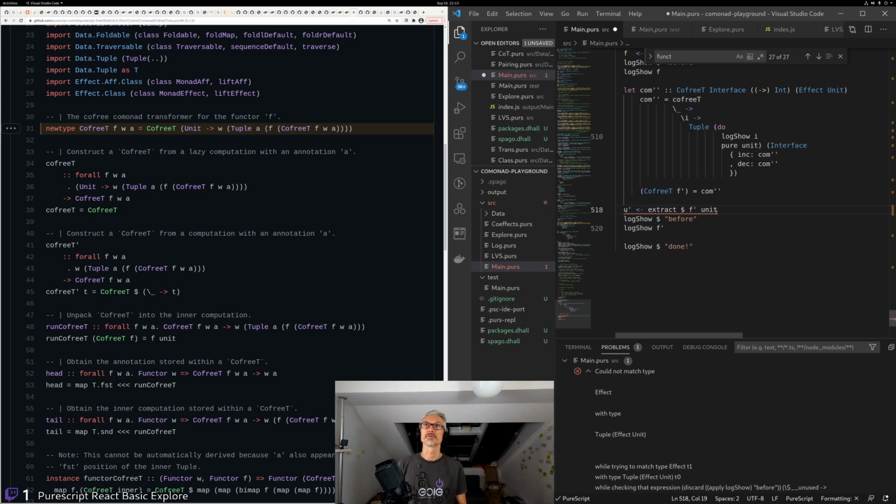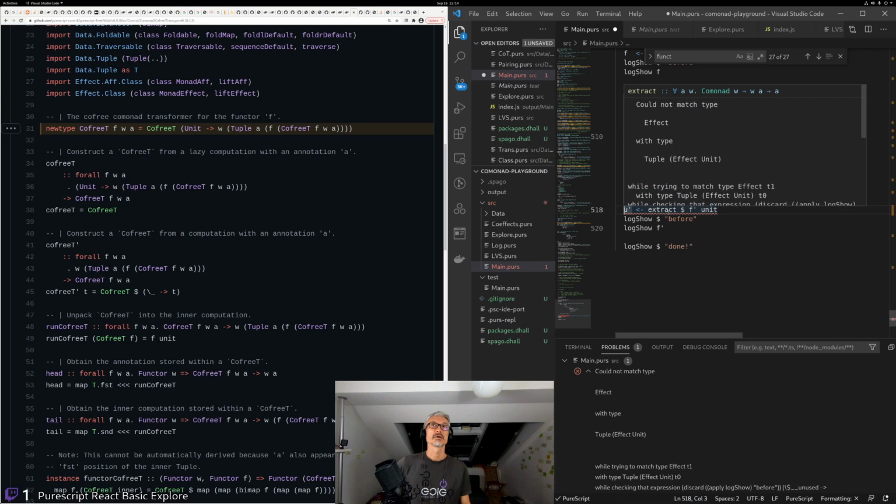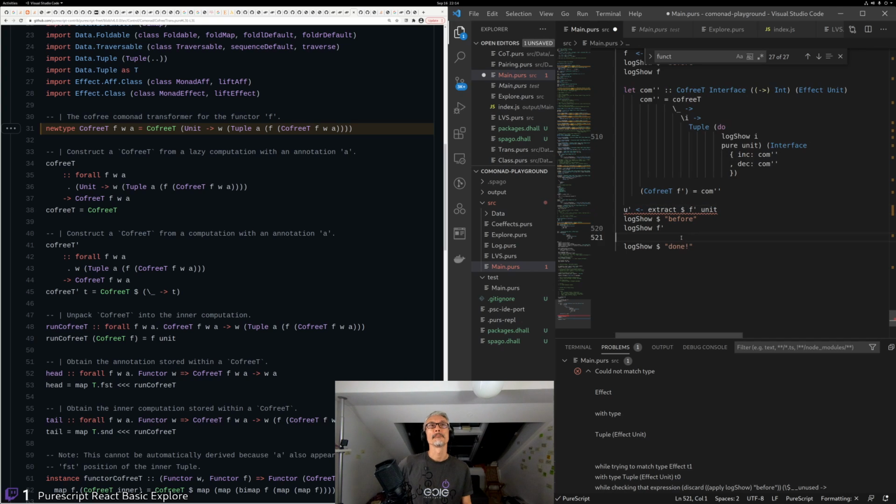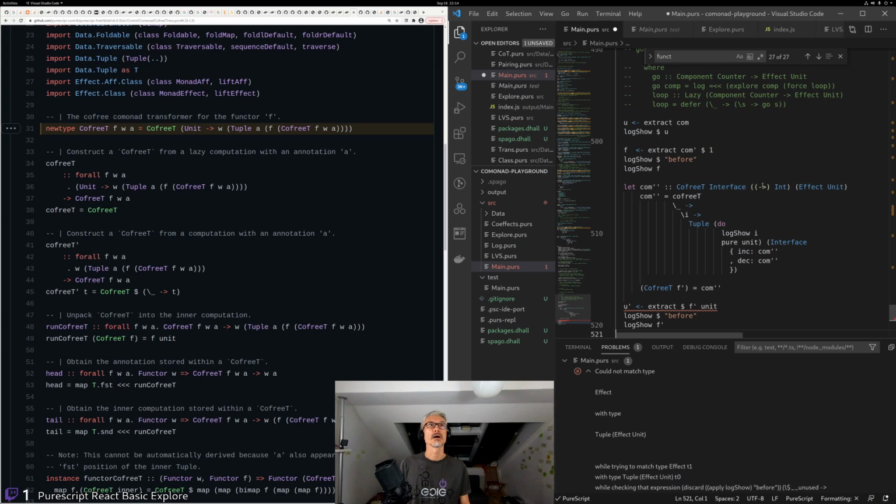That's a little bit terrible already. And then that gives us a tuple. No, but it's because I'm not clear about the env comonad.